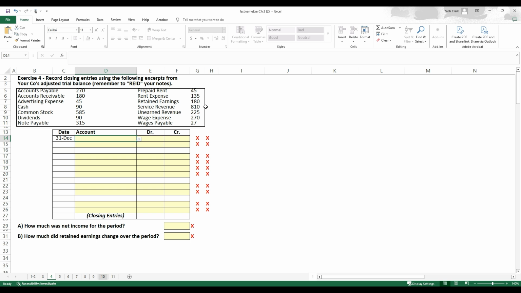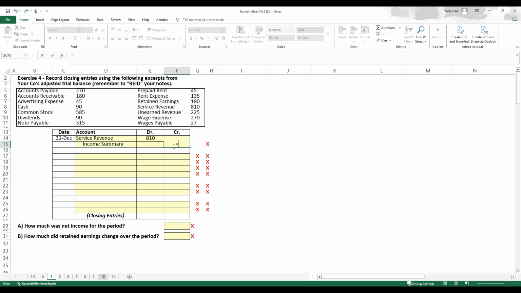And so to close that, we want to book a debit for the same amount. Previously we had a credit balance of 810. Now we do this closing entry for the amount that was the credit balance. So it's originally a credit balance, but then we debit it for the full amount, which in essence makes that service revenue account balance go to zero. And then, as I said, we're going to close that into our income summary.